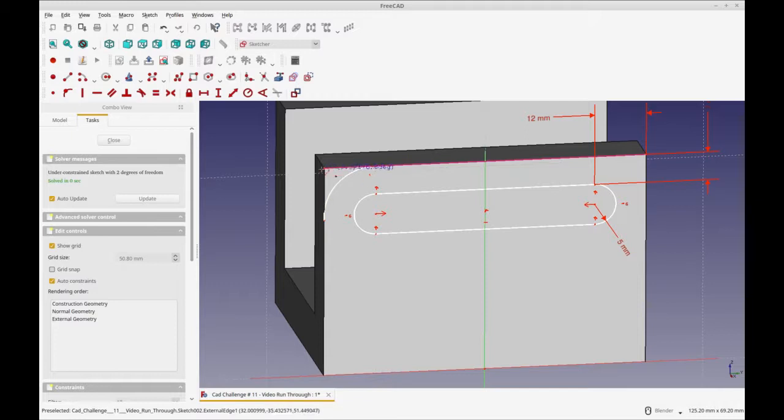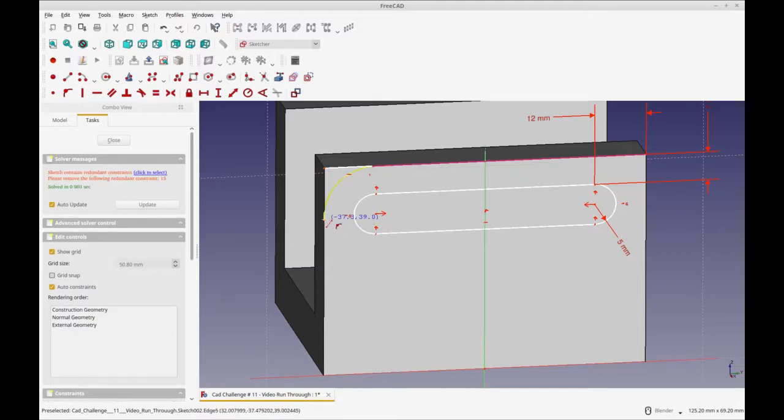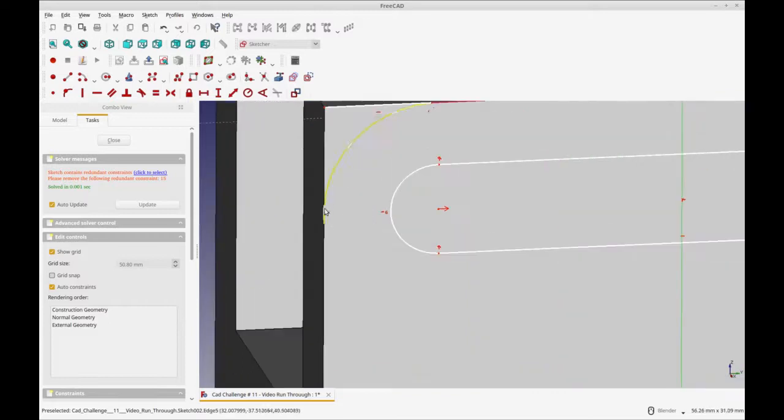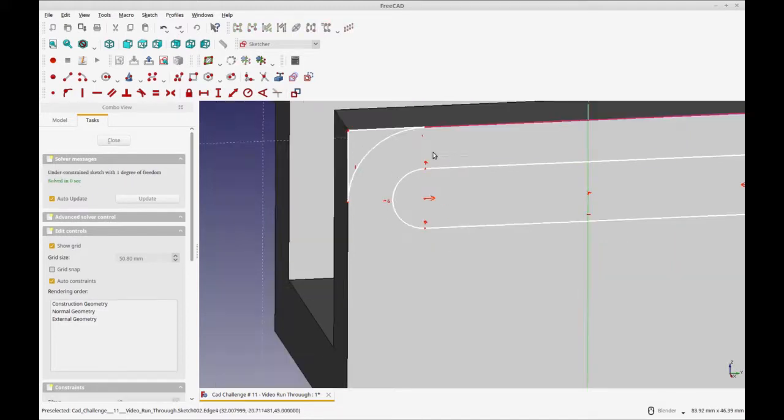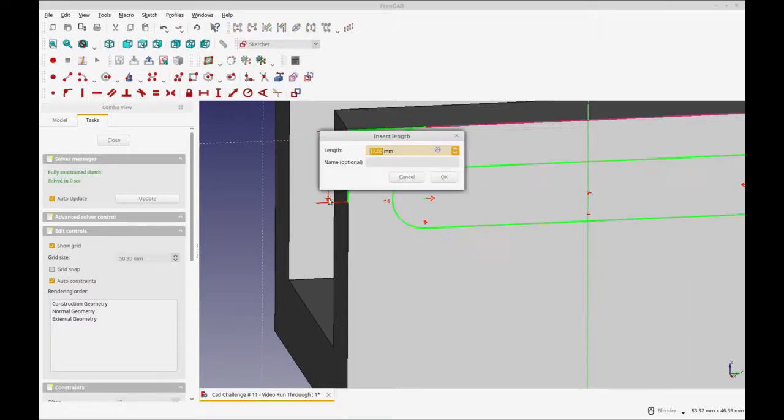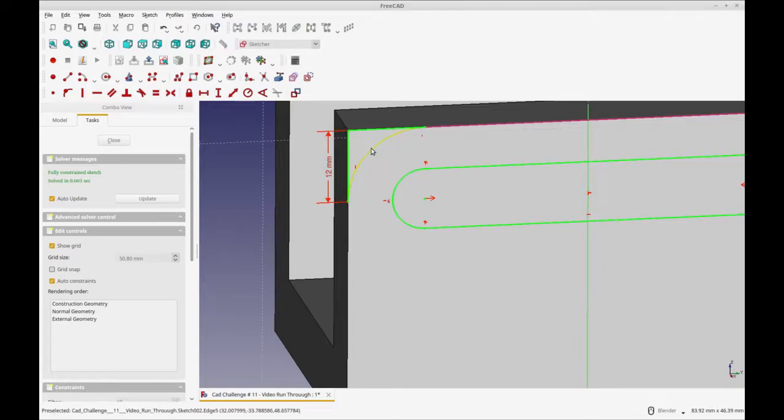So I'm going to constrain a line there, and there, and there. Did it take? Nope. Let's try that line again. Sometimes FreeCAD just doesn't like what you're doing. Okay, let's get rid of the redundant constraints. I don't know why that's, oh, it's because I have these. And then I'm just going to set this vertical line to 12, and that'll fix these lines and the radius. That'll constrain the radius, because you'll see it's from here to here, which is the radius.